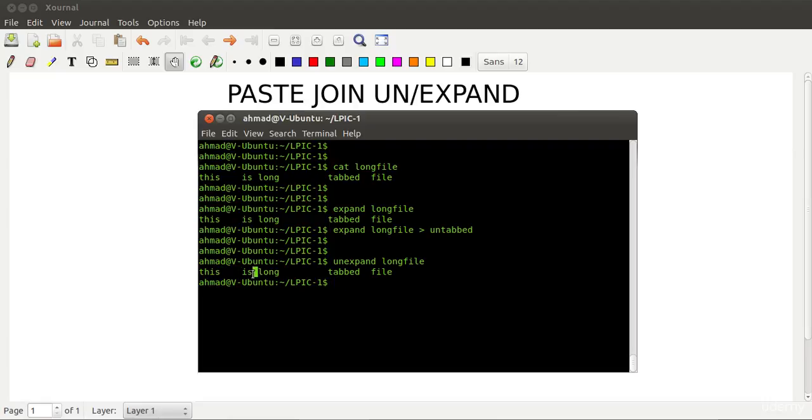This was already one space, so we cannot really judge whether it has been converted or not. But if I come over here, we see that this has also been converted to tab space, and similarly this one has also been converted to tab space. Sometimes in earlier versions of unexpand, only the first space, which is like over here, was converted to a tab, and other spaces were left untabbed.